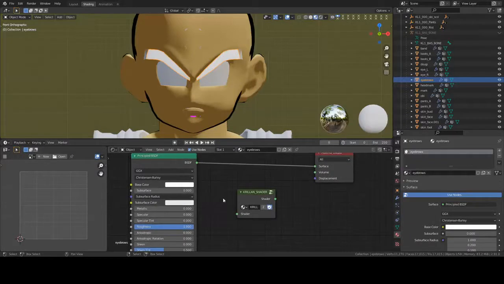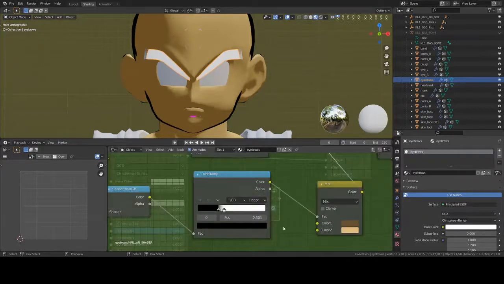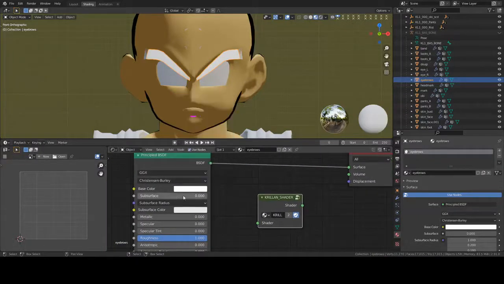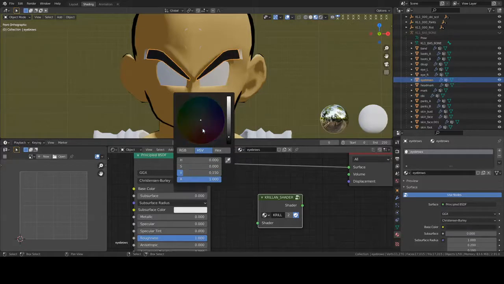So now, this has a user on it and it says 2 of them are using it. Okay, 2 things are using this actual shader. We do not want to use the same shader because let me show you something. You just brought it in here, right? But it still has the skin tone on it. We don't want that. So what you want to do is you want to come over here. We're going to go to our base on our principled BSDF and we're going to go to black. I'm just going to scroll down. I'm going to go to the not all complete black. We don't want that. We want it almost black, like right about there.